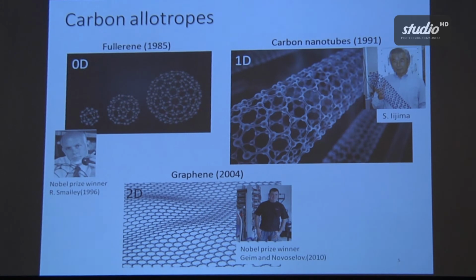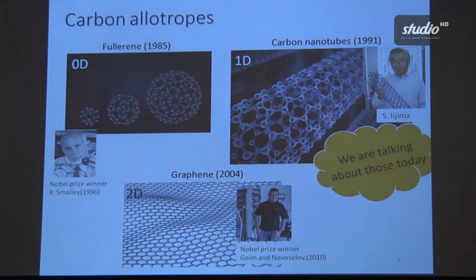But we have also different ones. We have the fullerene, recently developed, found by Smalley in 1996, which looks like a ball, basically. We have carbon nanotubes, which were discovered by Sumio Iijima in 1991. But also we have the graphene, which is quite a new material, as you can see, only 7 years. And it was already awarded the Nobel Prize. Today I will focus on the carbon nanotubes.